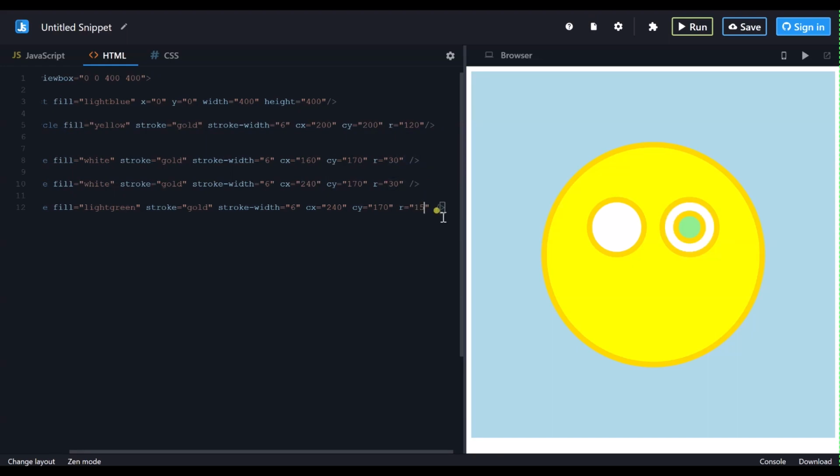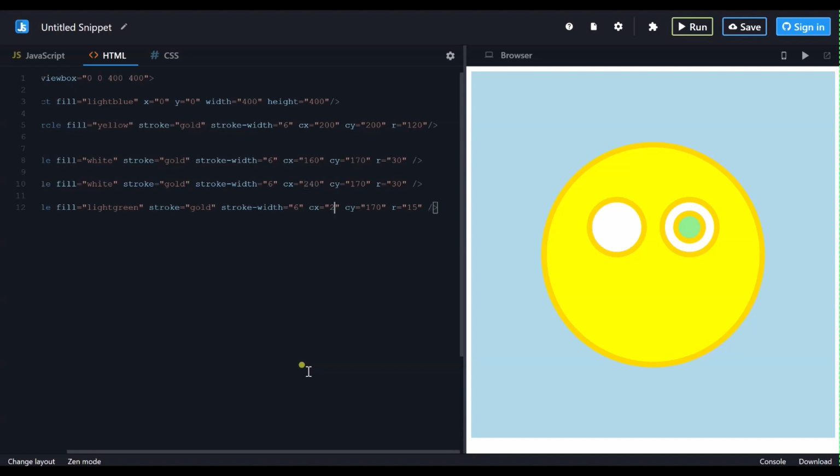Okay, and then I need to move it to the left a little bit, so I need to reduce the value of X. So what am I going to do with this one? Reduce it to 220. No, it's not enough. 230, or too much even. 225. Yeah, 225, and that's gone a bit crazy. I'm going to change that to light blue, and that might be a bit mad actually. I'm going to change it to black. Let's go with black. I think black eyes could work in this case. Yeah, black works. It looks nicer.